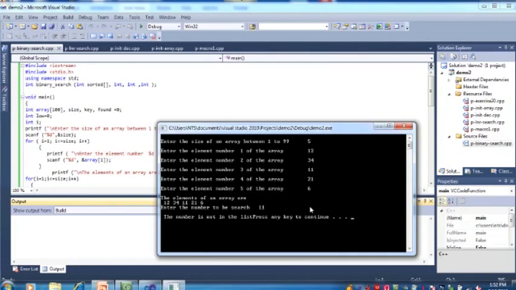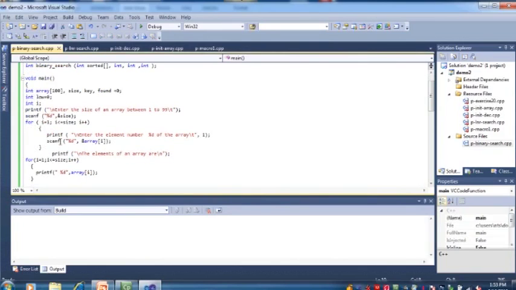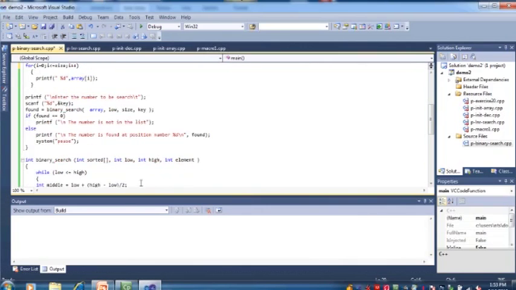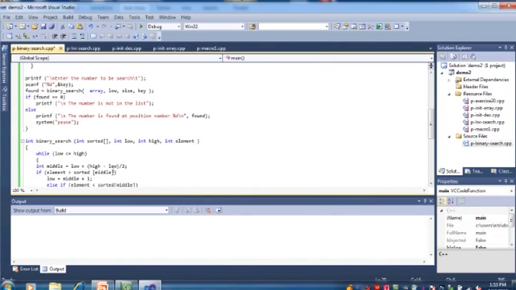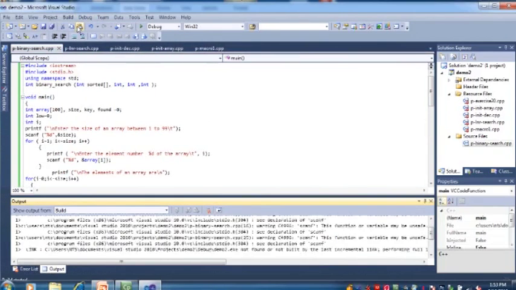We need to make 2 corrections here. Why is the 5 not coming up, and then, as I told you, it's not supposed to search it. Why is the 5 not here? Because I told you that we are starting our array from 1, but let's see, we started from 0. Here we have set low equal to 0. So it should now display the message at low, and high it will automatically compute, as high minus low divided by 2. So it can easily find out how it should be done. So let us build it again. Build solution. Okay, then run.